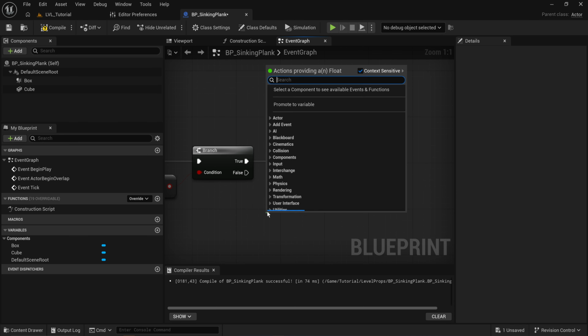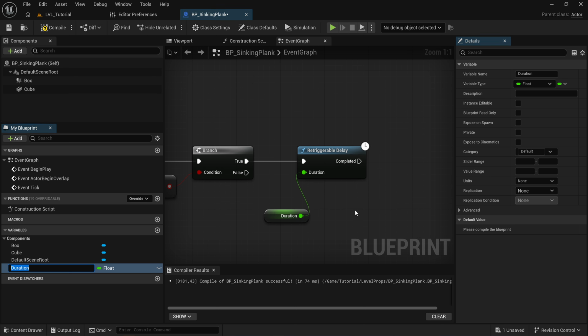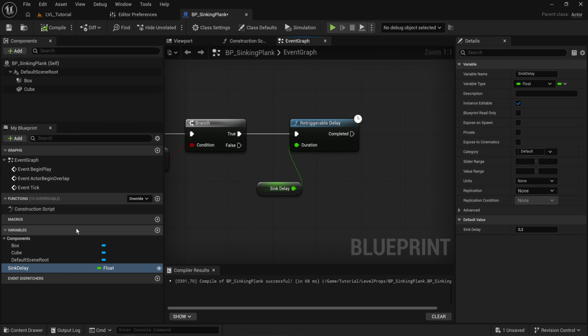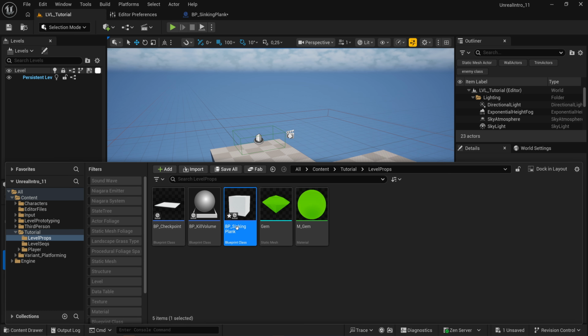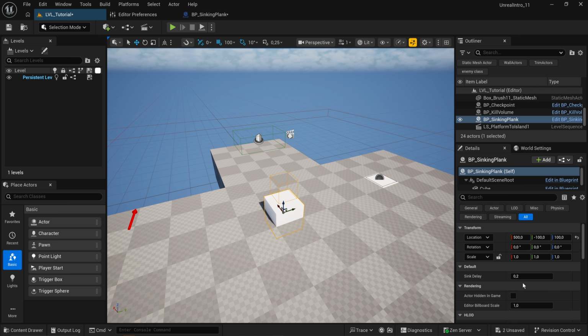The duration of that delay, I'm going to promote to a variable, and we'll say sync delay as its name. And we'll make that a variable that is instance editable. As a quick reminder of what this instance editable exposed type of thing means, when you just pull this into the world, we'll have a field here that we can give values in on a per instance basis.